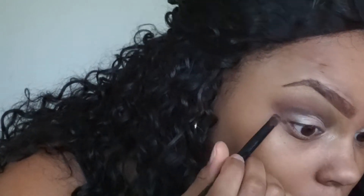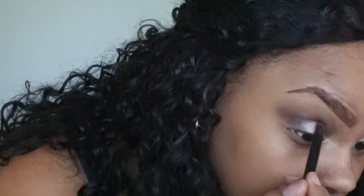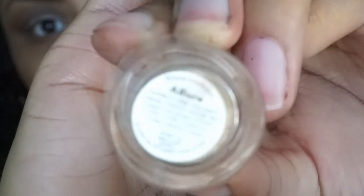Now I'm going to take that darkest color and really go into my crease and on my outer corner of my eye to deepen that up, because this is a glam kind of holiday look. Just take your time with the V shape so it can look as symmetrical as possible. You know how they say you have sister brows? Well, sometimes I have sister eyeshadow because it is so hard to get them exactly identical, but I'm trying.